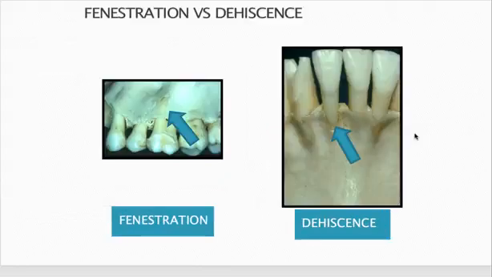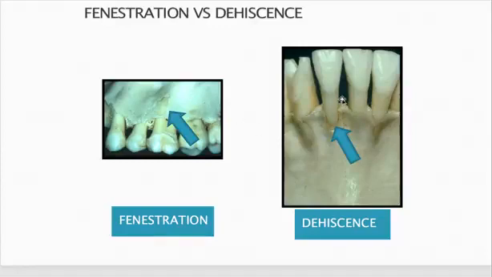One other aspect of the alveolar bone that you may run across is something called a fenestration or dehiscence. Now, fenestrations are windows within the bone. On the left, you can see at the molar site where we have this window that has occurred with a small isthmus of bone that is traversing the alveolar process. Now, typically, periodontal ligament fibers can be inserting in the area. So if these areas are exposed as a result of surgery, and there is not any disease present in the region, you want to very carefully protect these areas because you'll get reattachment.